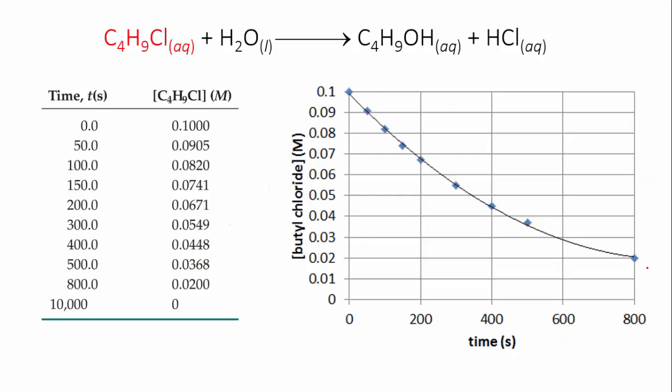It's the same for our chemical rate graph. The gradient of the line tells you the rate of the reaction. And here again the gradient is found as rise over run. Which is the change in concentration of butyl chloride divided by the change in time.